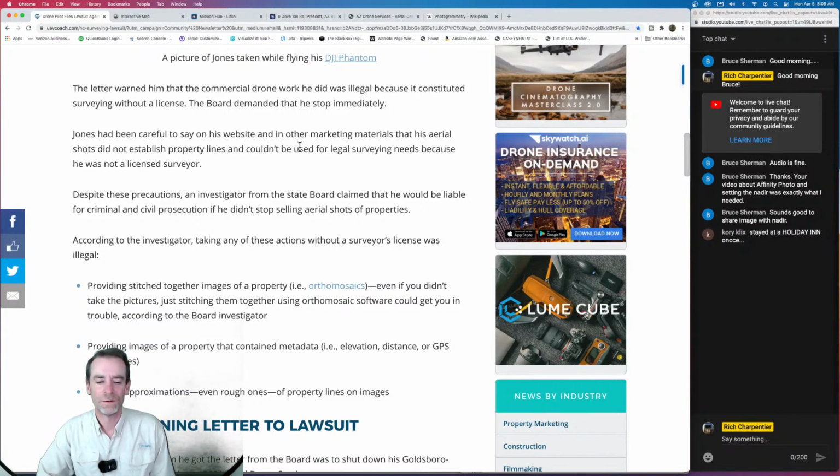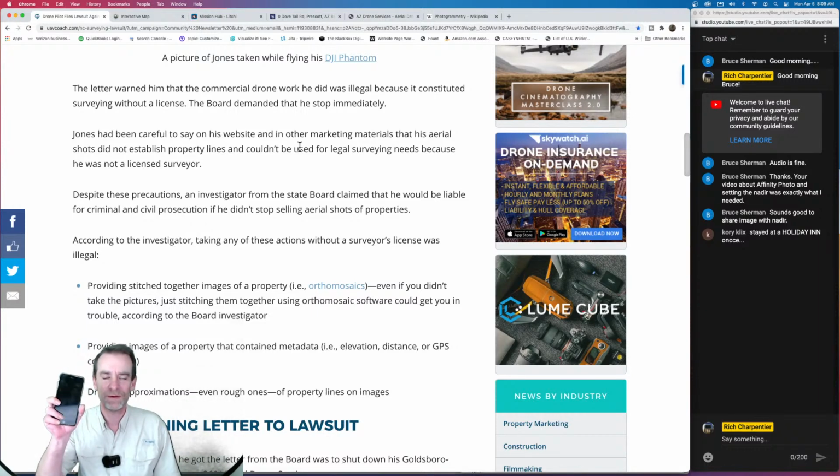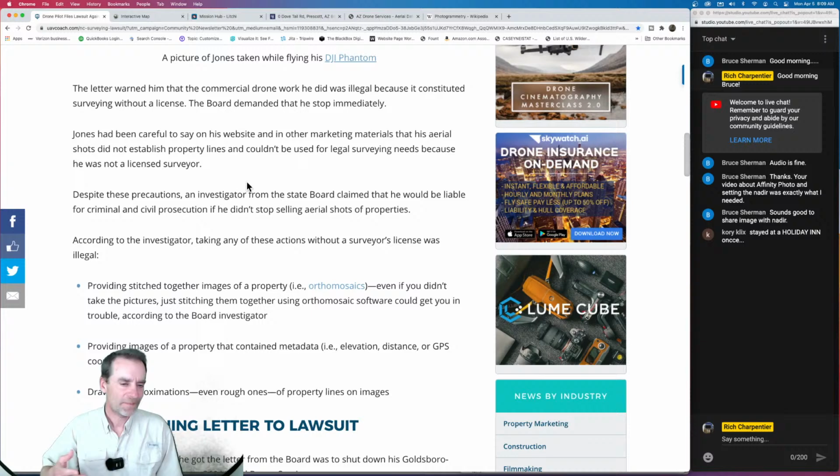license. Oh, boy. Remember how I told you that my iPhone also contains EXIF data, and I can take photos and block out an area on Google Earth really easily by walking around with my phone and taking a couple photos. So I wonder how that comes out. All right. So he also had put on his website that he didn't establish property lines and it couldn't be used for legal surveying. All right, good disclaimer there.